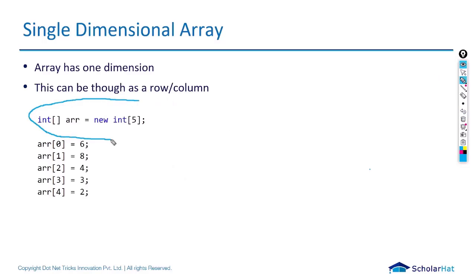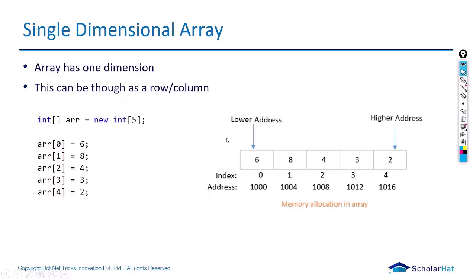This is initializing the array dynamically. We will study this whenever I teach about dynamic memory allocation. There I will tell you about this. Now suppose I take an array named ARR. So how is it defined? The first one is called the lower address, and the last one is called the higher address. You don't need to remember these terms. What you need to take care of is that array index starts from 0 and so on.